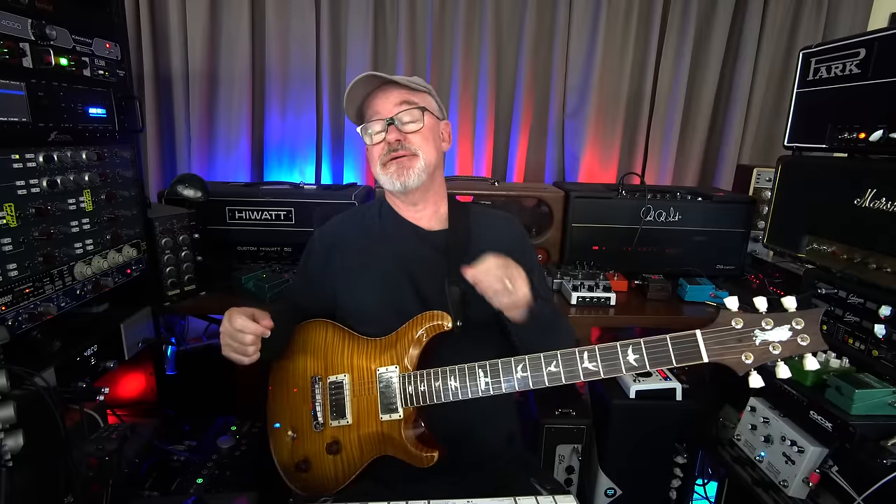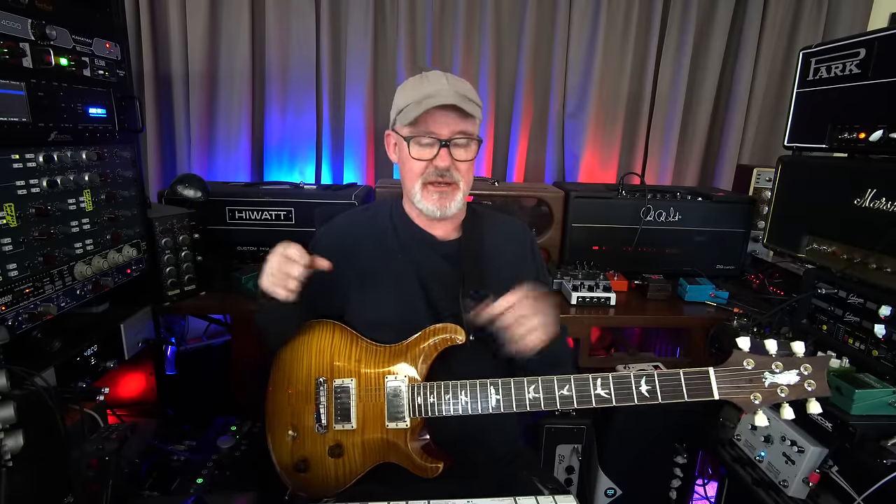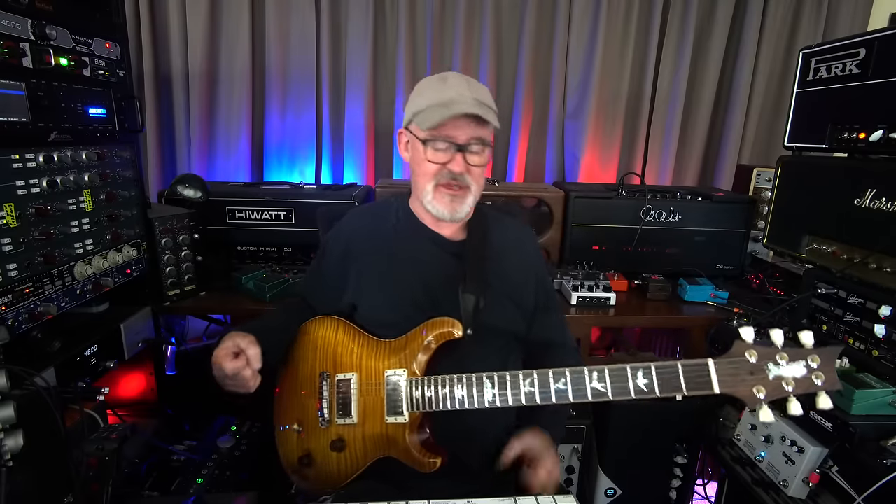Another thing I recommend is create a dream workstation, a fantasy workstation. I kind of did that here. I grew up next to an Air Force base and I've always been fascinated by planes. This is like an airplane cockpit. I can reach pretty much anything from right here. And it's challenging sometimes because I bump the guitar so I get a lot of dings, and it's really tight — kind of hard to get in and out of this little area right here.